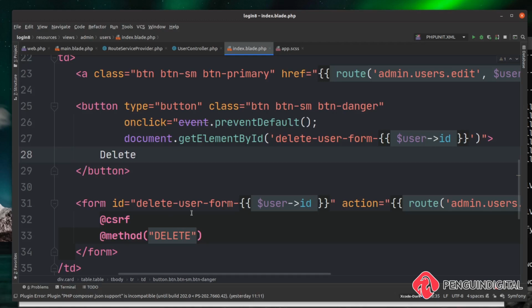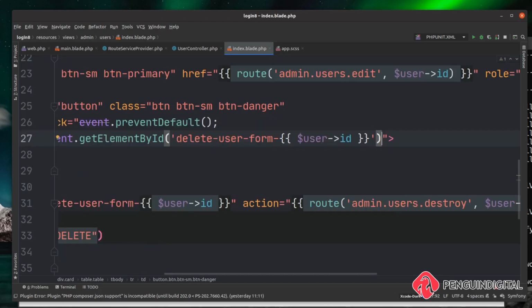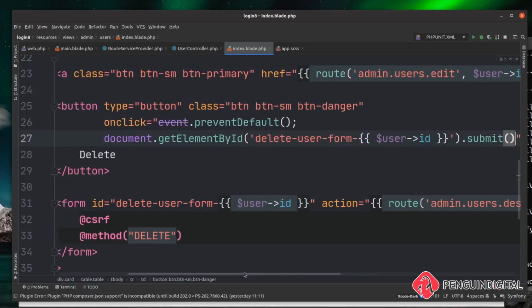So that is how we link the form on each of the lines of the table to this delete button. If we didn't do this and we just click delete, it would find the first form. And the first form would be the top row. So it would always delete the top row. It wouldn't delete the user that you wanted. And now we've got that form below us, we just want to call submit. And then that would submit the form below.